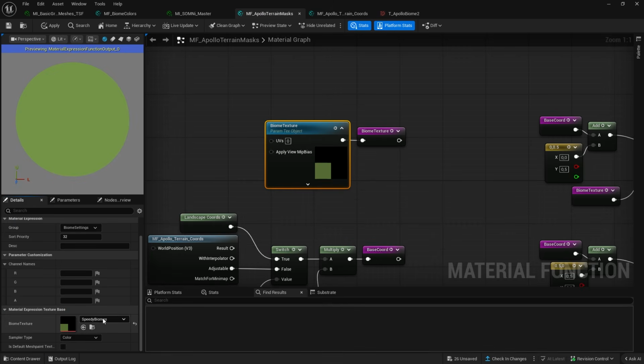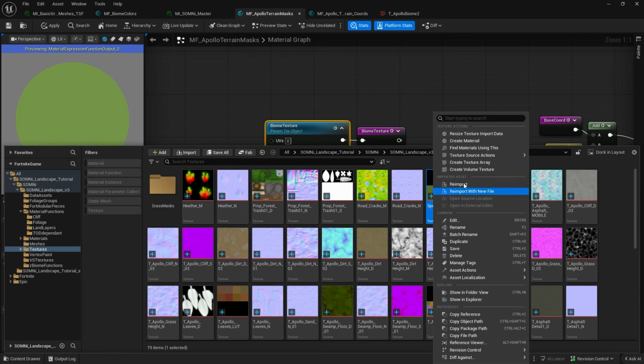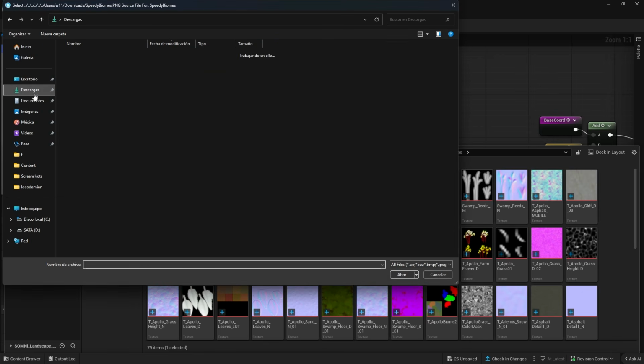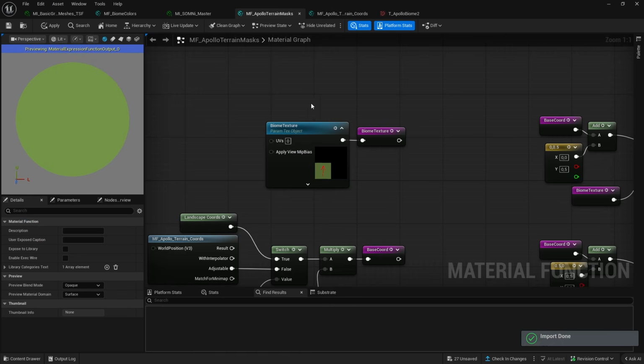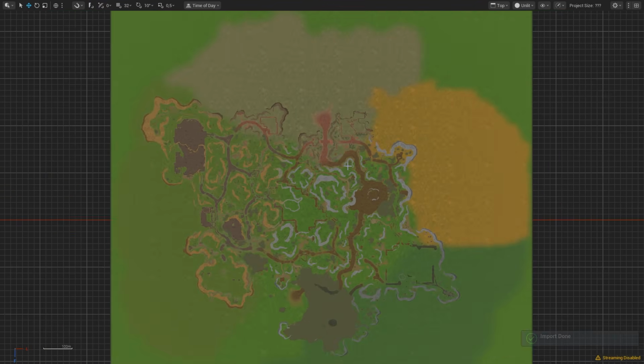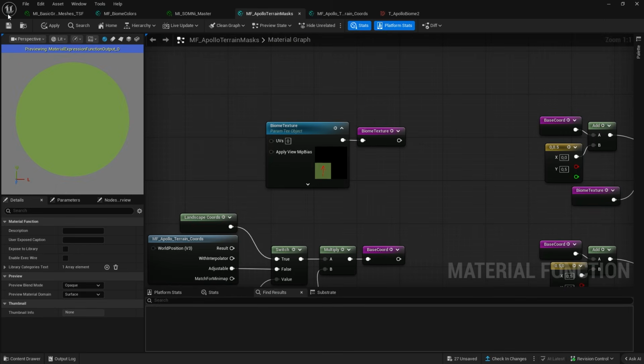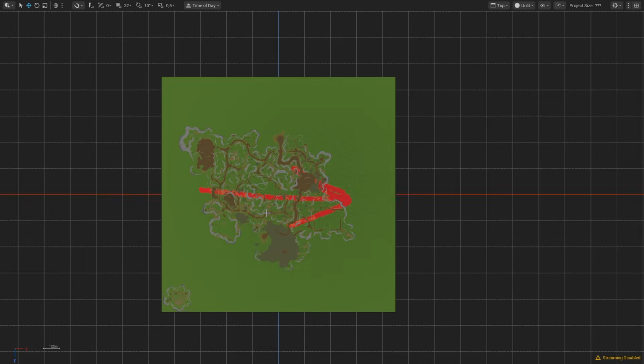And in here, I'm going to grab this and re-import with a new file, which is going to be my own. Okay, now I should have a very big arrow. I'll remember to apply changes, by the way. Always make sure to apply changes. Yeah, I have an arrow now.